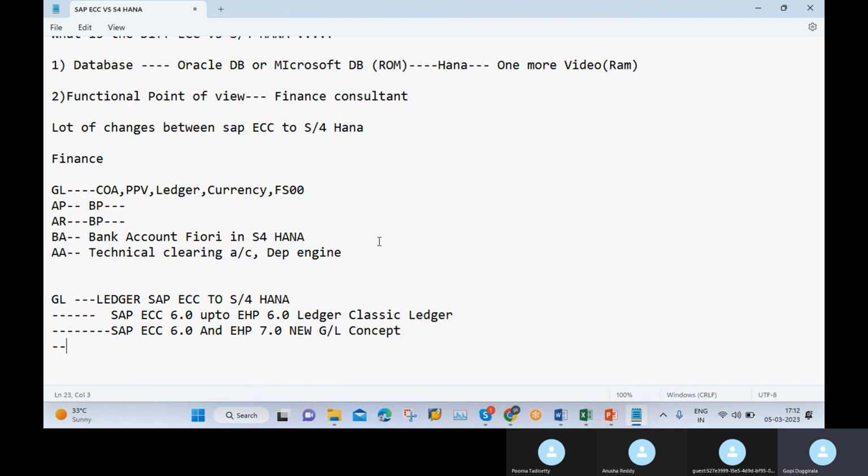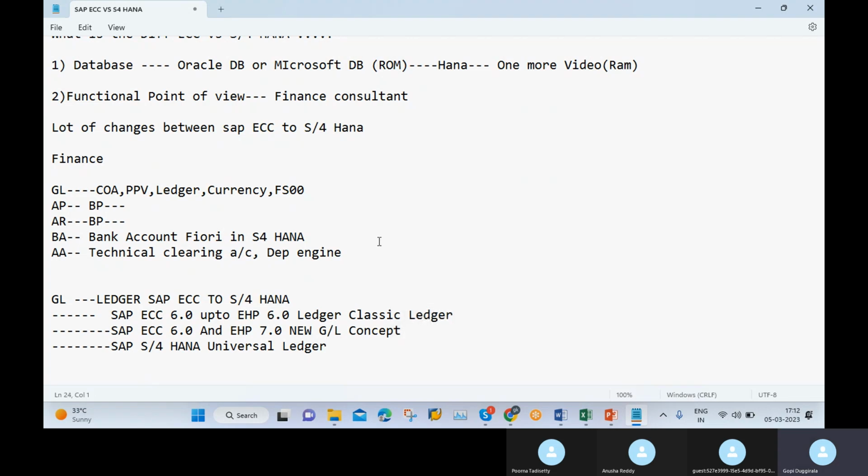When it comes to SAP S4 HANA, instead of the classic ledger and instead of the new GL concept, they introduced a new thing from the ledger point of view, the universal general ledger, or simply the universal ledger.